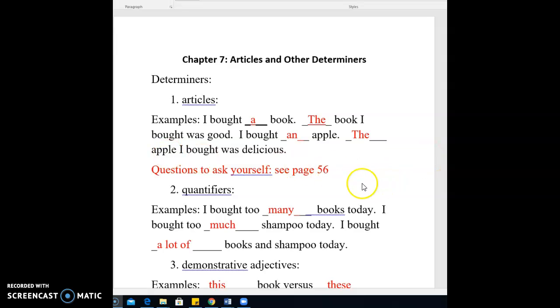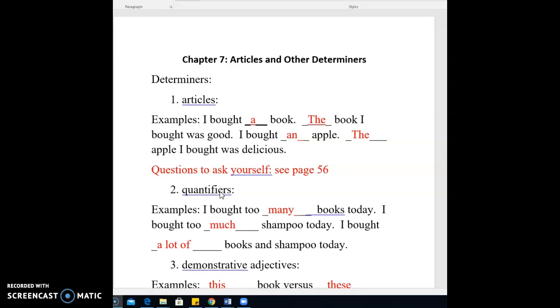Okay, so then I can't take a picture of this. I tried, but on page 56 of Grammar for Writing 1, there's a little graphic at the bottom of the page that starts with "look at a noun." And these are questions you can ask yourself, like if you're having problems with leaving out articles, like, is this a countable noun? Is this non-countable? Things like that.